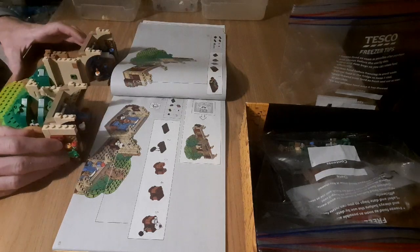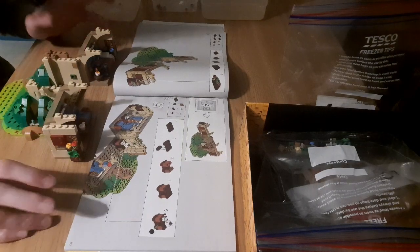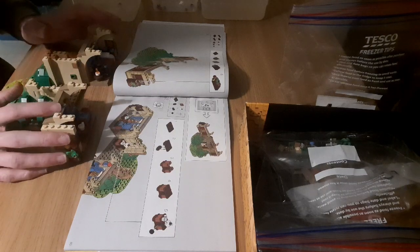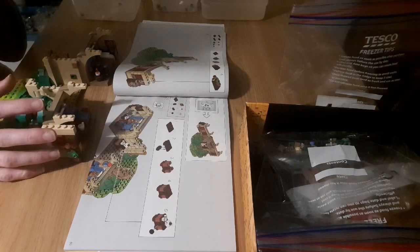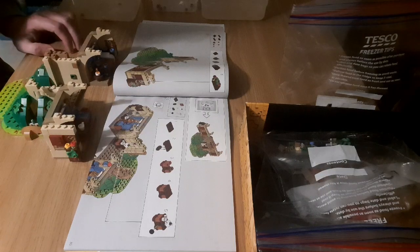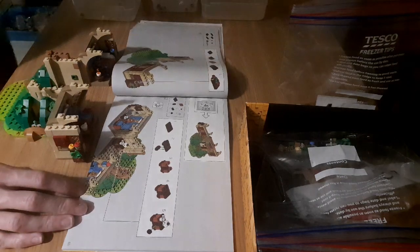Right, Sneak. It's 10 to 12. I think what I'm going to do, mate, is leave it there for today. I don't know if I'll be doing any Lego builds during the week. If not, I'll most probably be continuing this from Friday next week. If I don't do it during the week, I doubt I will because I might be too tired. But yeah, it's coming along so good so far.